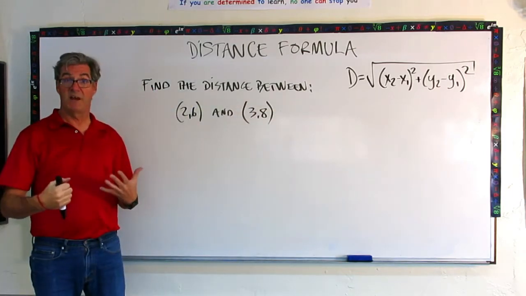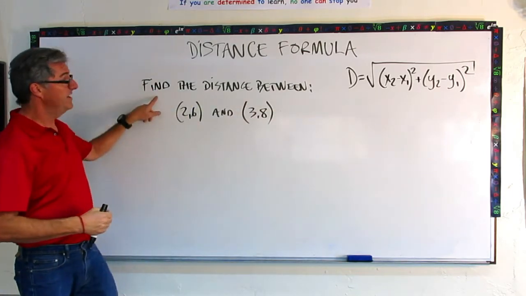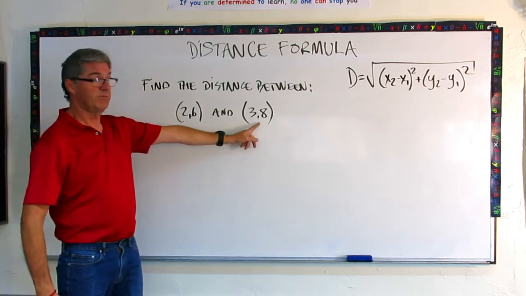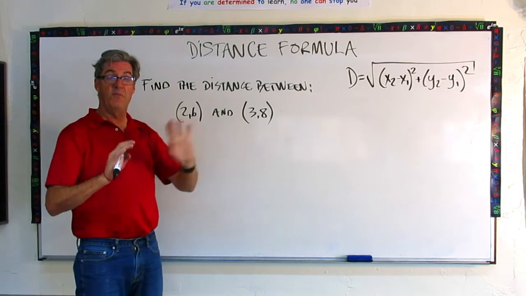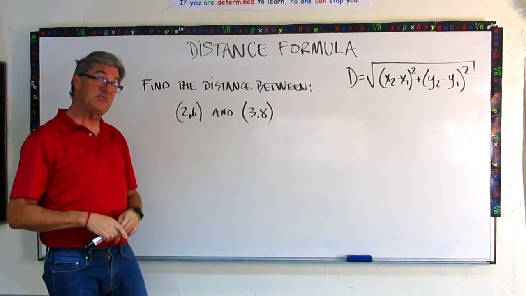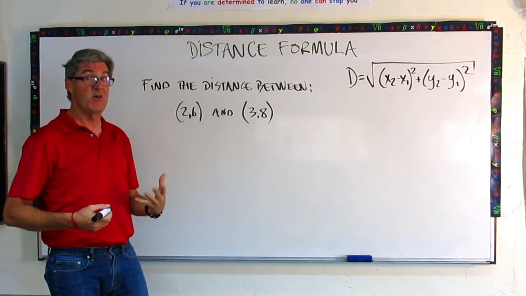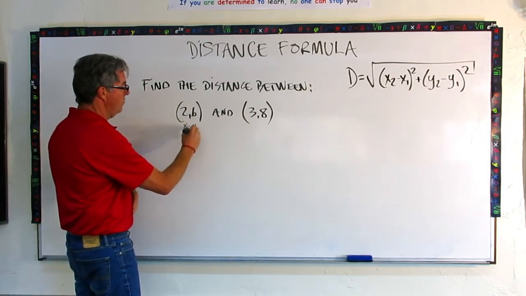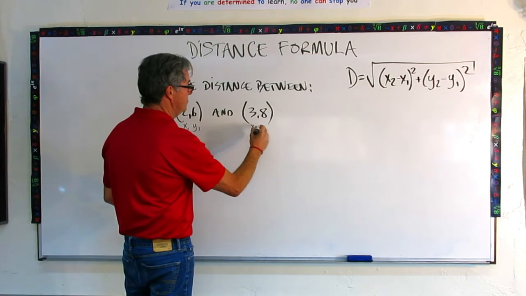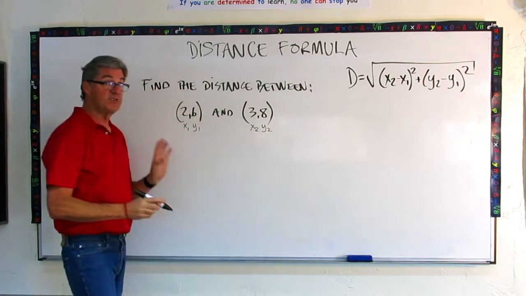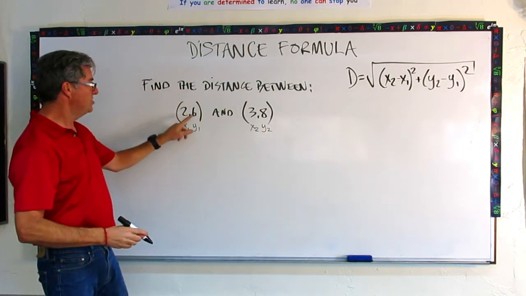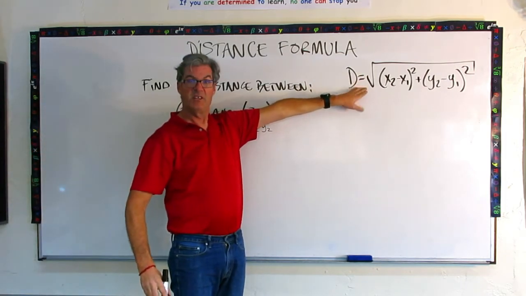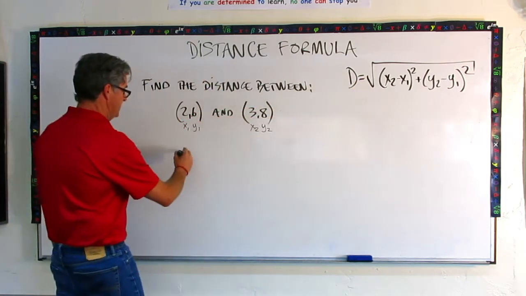Okay, one problem you might get would look like this. Find the distance between the point (2, 6) and the point (3, 8). So before you do your plug-in step, there's a really useful little step that helps you stay organized. Let's label x1, y1, x2, y2. That way there's no confusion about which number goes where in our handy-dandy distance formula. Okay? So let's do the plug-in step.